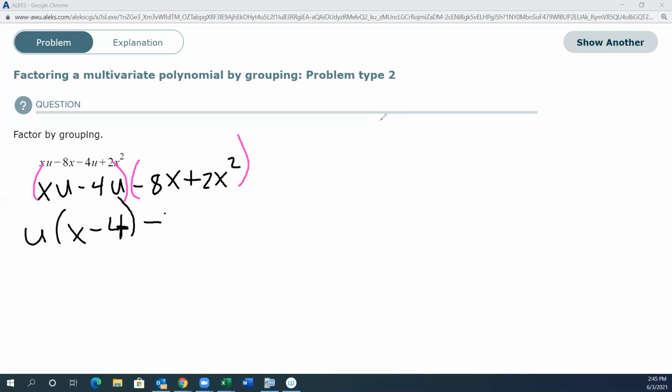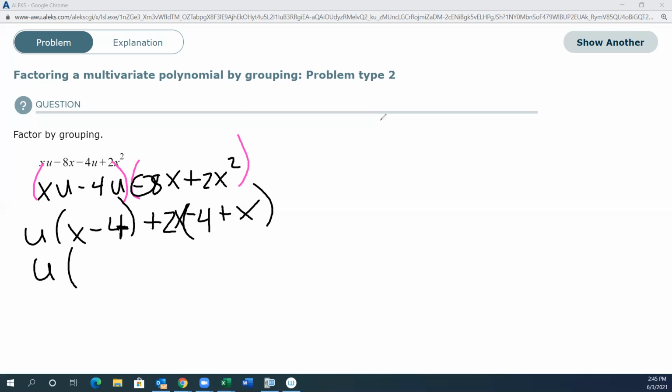And then I'll pull a -2 out of the second. Oh, a -2x. They both have x. And then I'm going to be left with 4 minus x. Okay. Hey, they almost match. Okay. One's x minus 4, one's 4 minus x. Okay, so this is one of those rare instances when that middle sign is negative, when you actually want to just pull out a positive. So if I pull out a positive, then the signs in here don't change. Okay. Then that's still minus from there. It's still that minus. And then this plus is still plus.